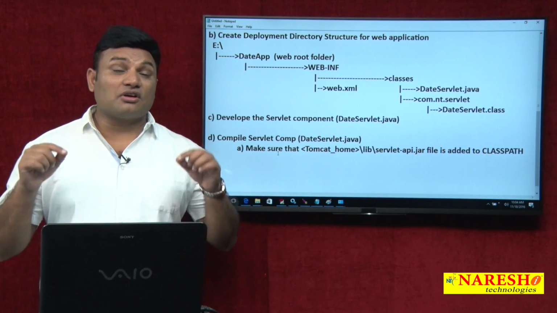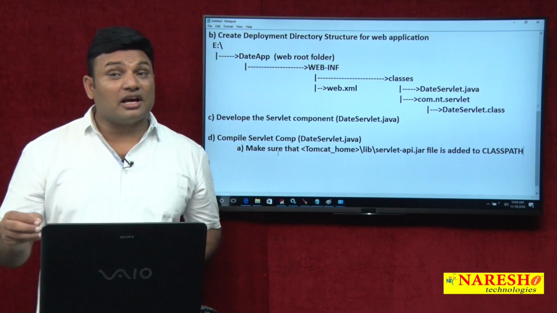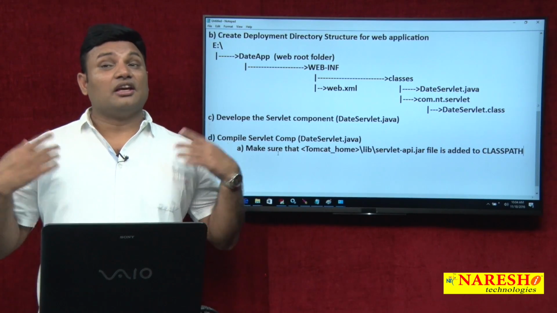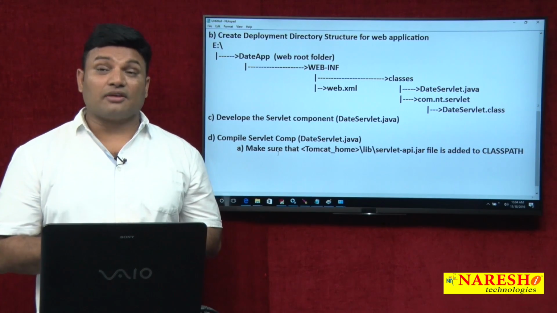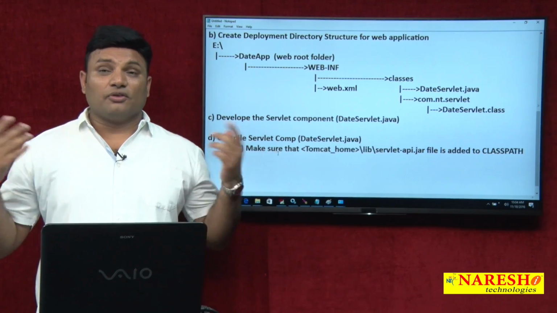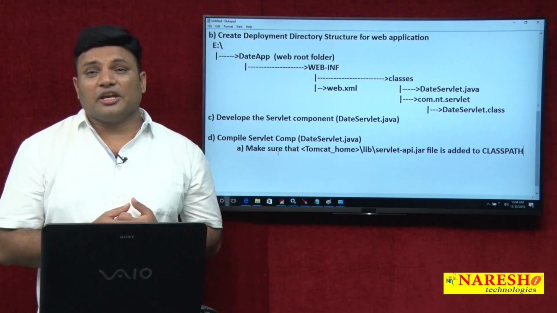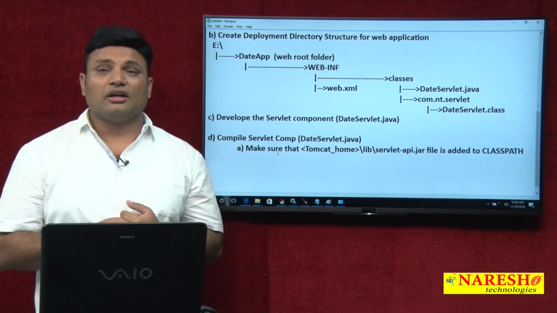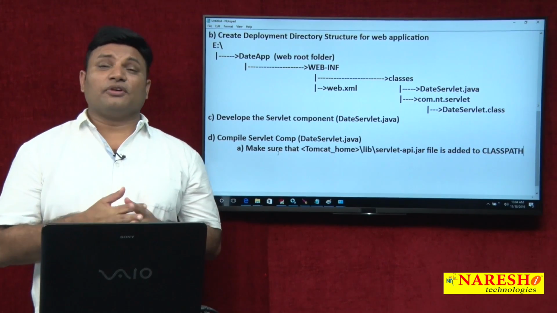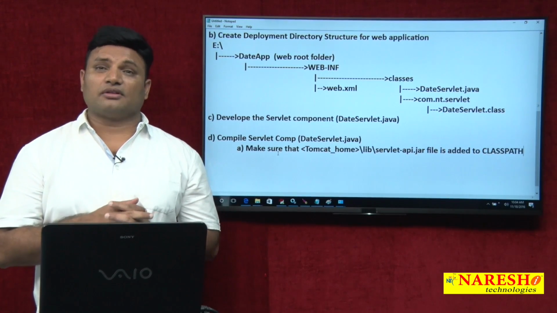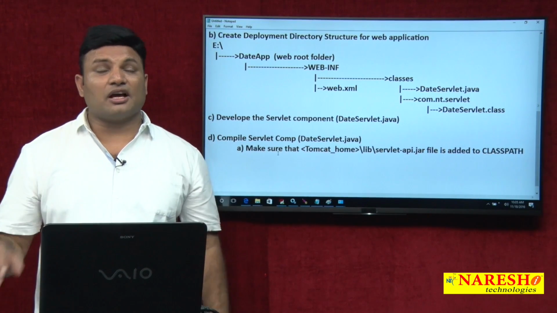But when we install JEE module based software like a web server or application server such as Tomcat, they supply jar files having various technology APIs. In Tomcat home/lib/servlet-api.jar file, the entire servlet API is there. If you want to use the API of a jar file in your servlet component, definitely we need to add that jar file to the class path. No doubt in that. So that's the reason before compilation I should make sure that jar file is there in the class path.